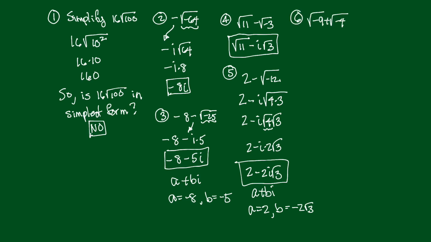Now number 6, we've got square root of a negative here, square root of a negative here. So this is imaginary, this is imaginary. Let's take the I out, and in fact, you know the square root of 9, that's a 3. So this is going to be 3I plus, and now this one, take the I out, but you know the square root of 4, it's 2. So you get 3I plus 2I, so 5I, a purely imaginary number.